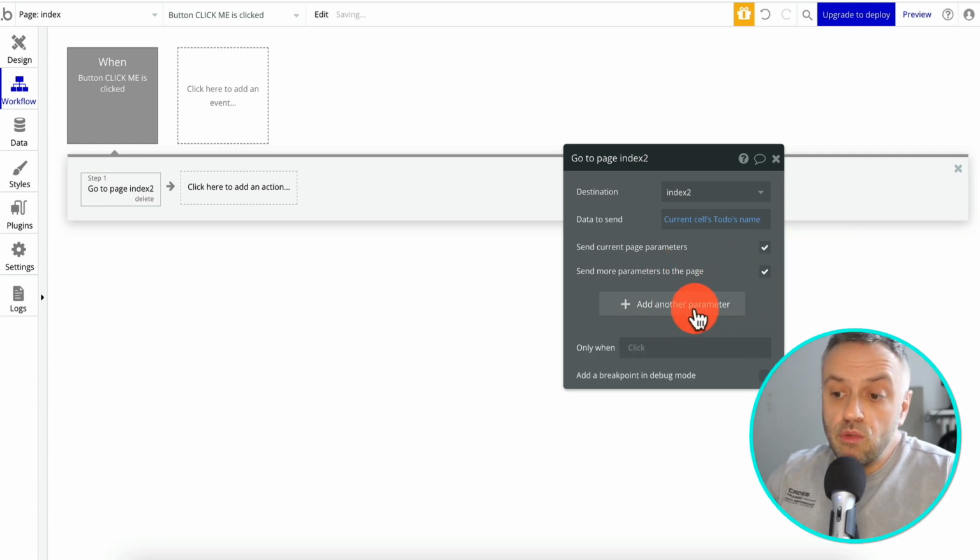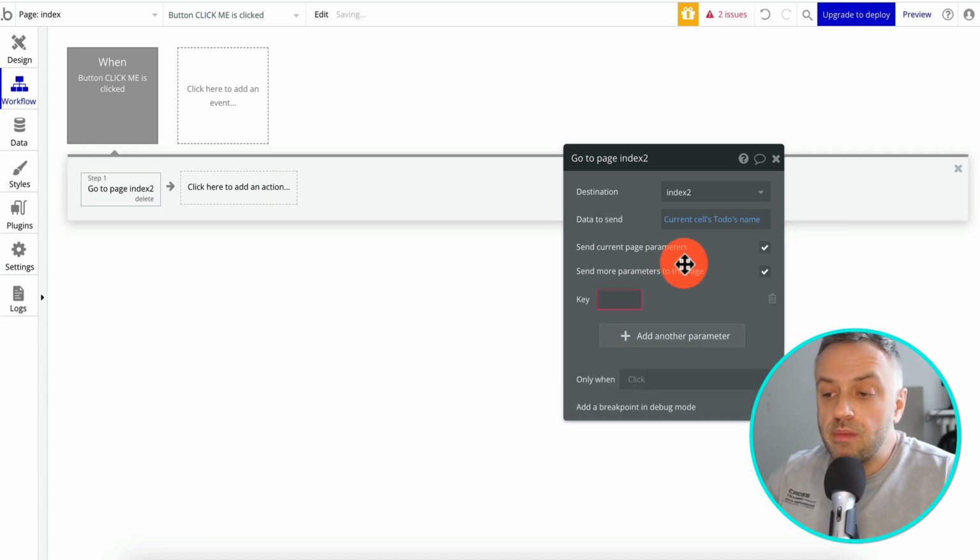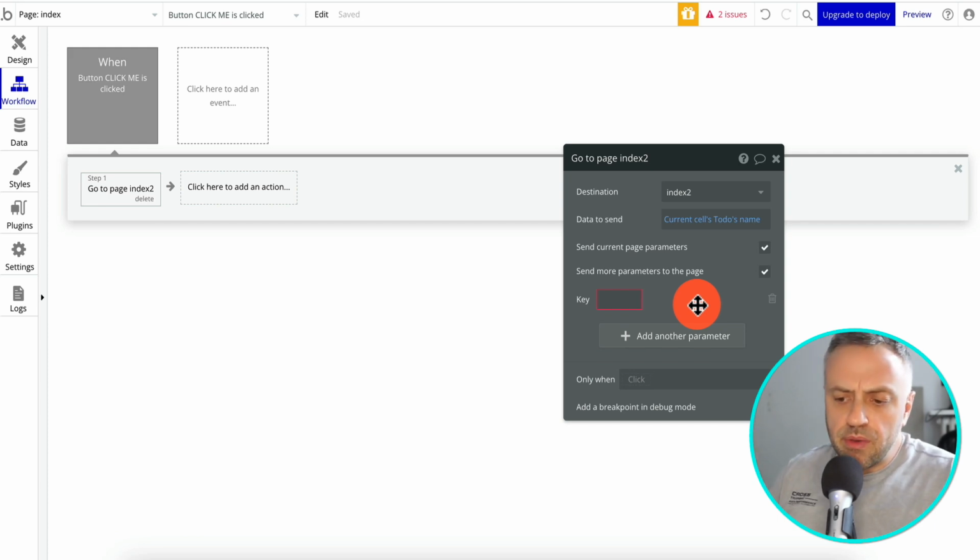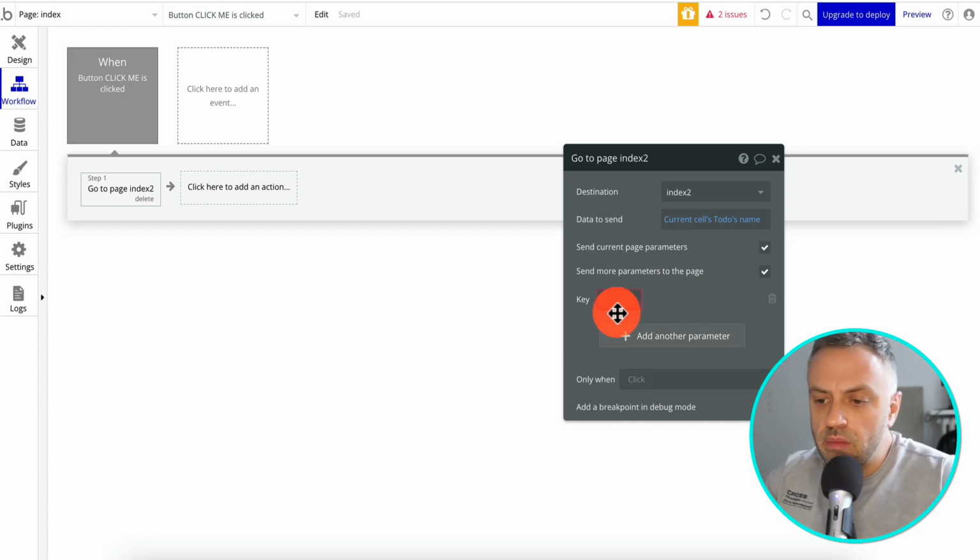And you can even send more parameters, so you can even add parameters. FlutterFlow does it a little bit differently when you're sending parameters, which I kind of like FlutterFlow's method better, because on FlutterFlow, before you can send parameters, you need to define them on the target page. So if I'm sending from page 1 to page 2, I go in and define it on page 2. I basically say, well, page 2 is going to be expecting these parameters, and then I can send them. So this is nice. It doesn't work like that in Bubble. In Bubble, you can just send to any page.